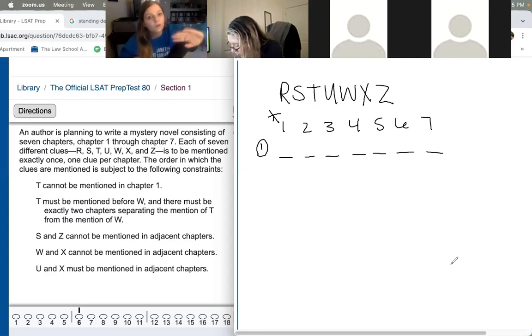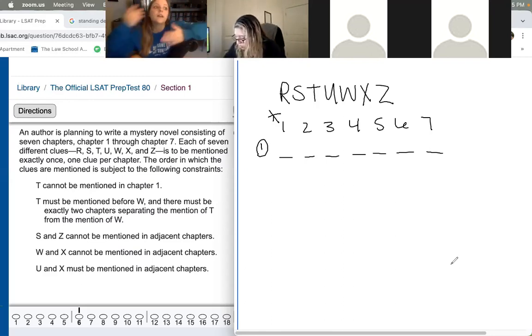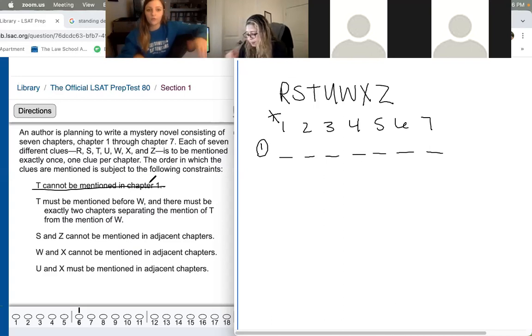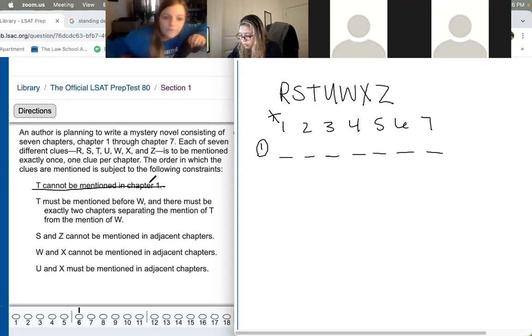And hopefully, and I know it happens, there is another rule that might restrict further where T can go. It could be something along the lines of T has to be directly next to S, or T has to be X amount of spaces away from another variable. That restricts where T can go more. Then maybe there are fewer worlds or fewer spots where T can go, and we can start building our worlds from there. So first rule, we've basically eliminated it. We don't have to think about it anymore because we've got it placed on our diagram in a way that we know T can't go there.